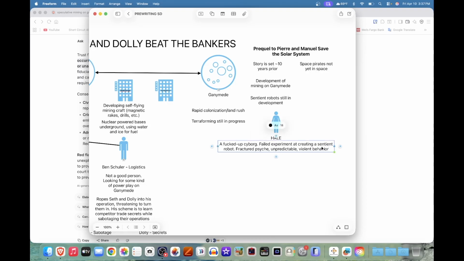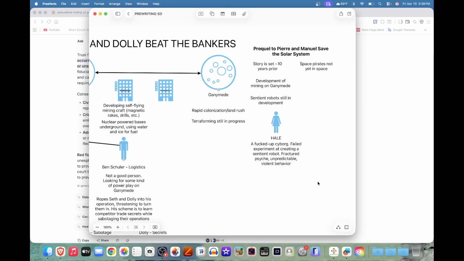Now, originally I thought Hale would just be like a crazy robot for no reason. But I like the idea of her being a failed experiment and kind of being a tragic figure. Her mind is just a storm of thoughts and bad programming that's constantly swirling, and she can't make sense of it. So she's constantly searching for parts and for clothes and for pieces that will help her to figure out who she is. But she's also full of rage, and she's easily set off, and she will kill anyone who angers her.